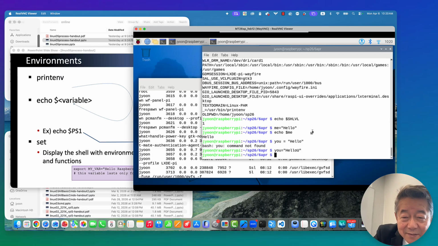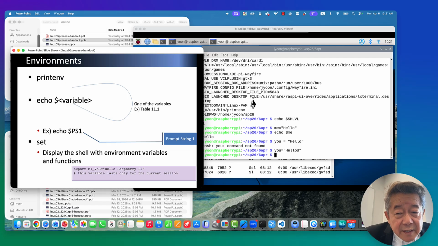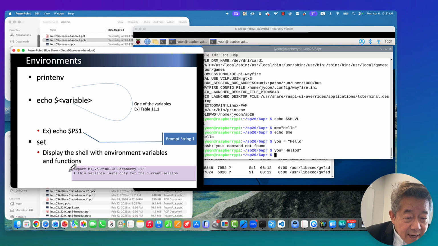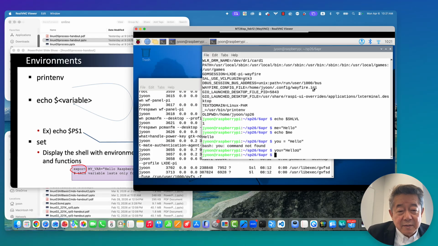Then it works. So me is hello, you is hello. If you want to put this in the print environment, then you need to export it like this. With the export command, it goes into that print environment.